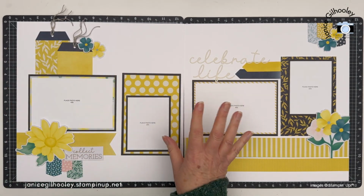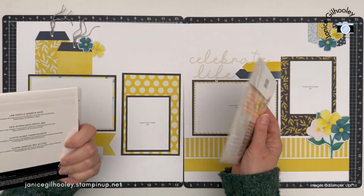Now I haven't put any dots on here. I'm going to bring out two new ones.